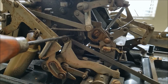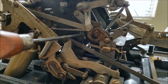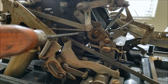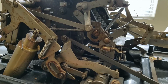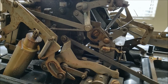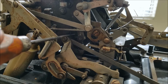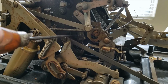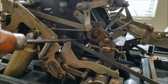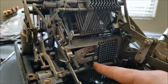Now, opposite these tabs on this side are the little carry triggers, and those tabs that stick off the gears will also trigger the carry triggers when it gets to the right position. So basically what was happening was those tabs were always engaged, so because these 2 gears in the end were already at 0, the tabs were engaging and not allowing them to turn any further. Now you disengage those tabs by pushing this little button in here.